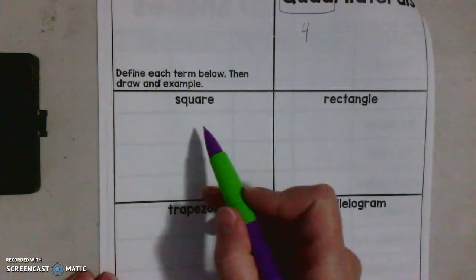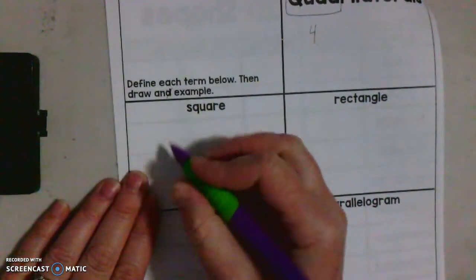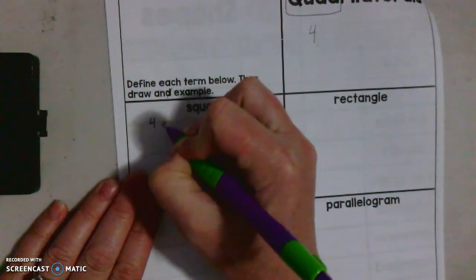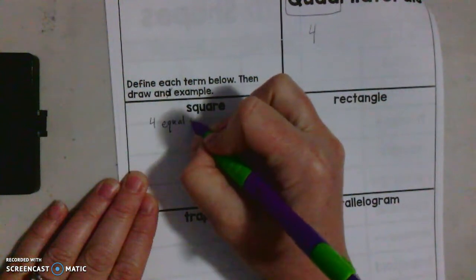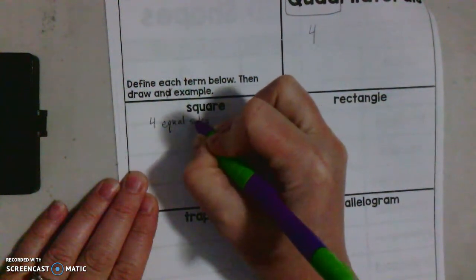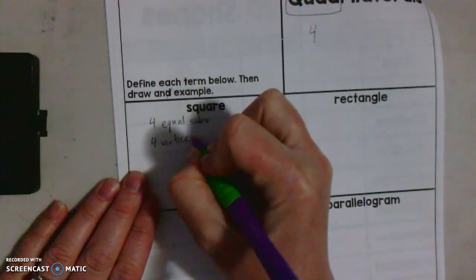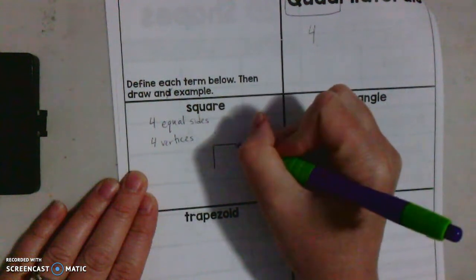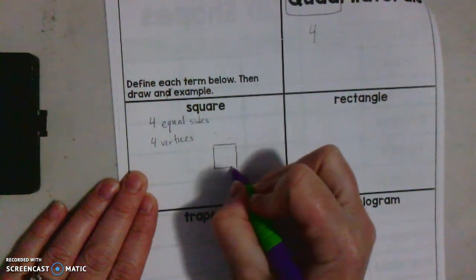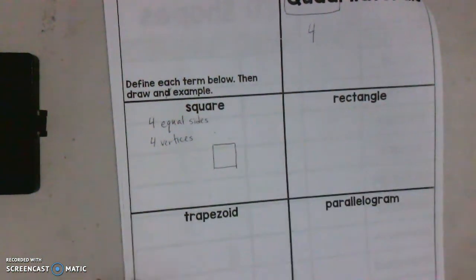Okay, so a square would be 4 equal sides. Remember, on a square, every single side is the same. So 4 equal sides and 4 vertices. And I would draw an example. Remember, we want to make them as close as we can to exactly the same size. So there we go. Mine has an extra little bloop on it.